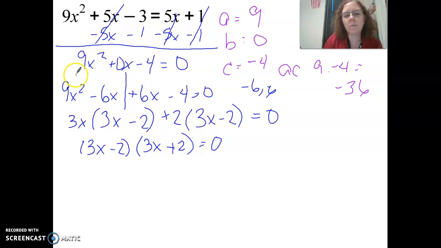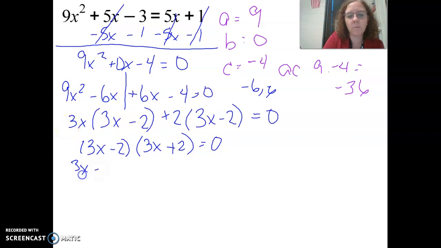Okay, did you notice up at the beginning here that 9x squared is a perfect square number? Also, 4 is a perfect square number. So we could have used our difference of squares formula if we had remembered. And if you do remember on a test or on a quiz, that's totally fine. You can go from here straight to here if you recognize it as difference of squares.